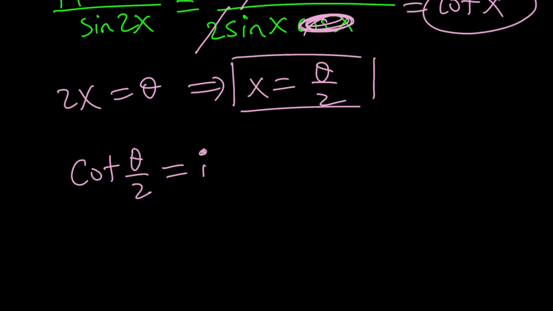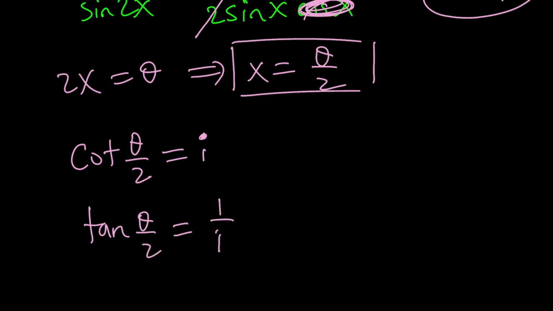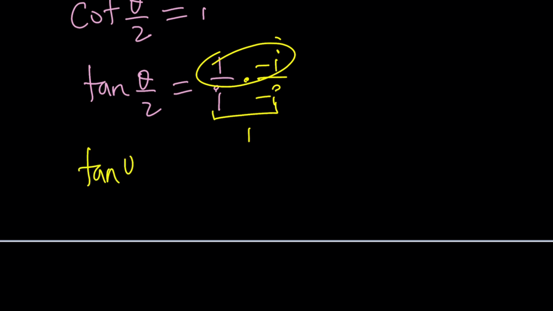So how do we solve an equation like this? Well, maybe we can invert it, because tangent is a little easier to deal with. So we can write this as tangent of theta over 2 is 1 over i. But 1 over i is negative i, because we multiply by negative i over negative i. Negative i squared is 1. This becomes negative i. So we have now tangent theta over 2. Do I have to write that in parentheses? I don't think so, but some people are very picky about it. Okay, too bad. So tangent theta over 2 is negative i.